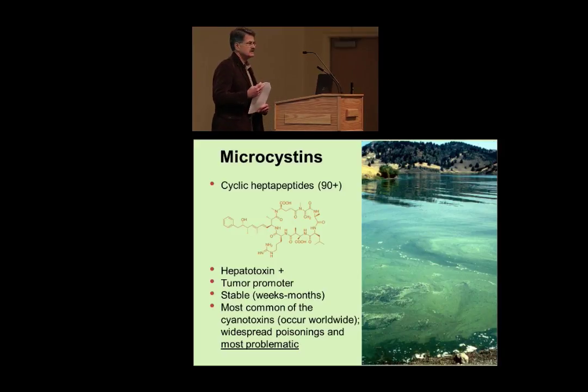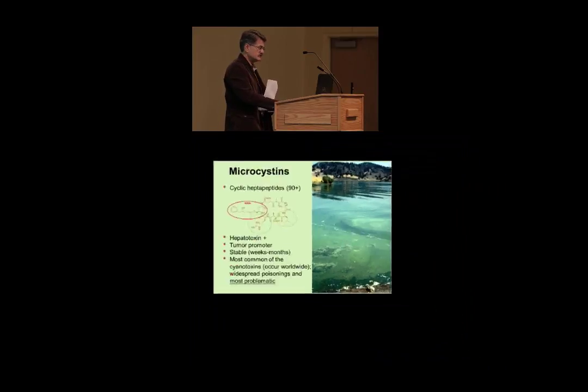Microcystins are cyclic heptapeptides. They have 7 amino acids. 5 of them are invariant, 2 of them are variant. One of the invariant amino acids that's common to all microcystins is this ADDA group that I've got circled here. At the other 2 sites where the variant amino acids attach, you can have leucine, arginine, tyrosine, alanine, phenylalanine, or tryptophan. The most common microcystin toxin is microcystin LR, which has leucine and arginine at these attachment points.